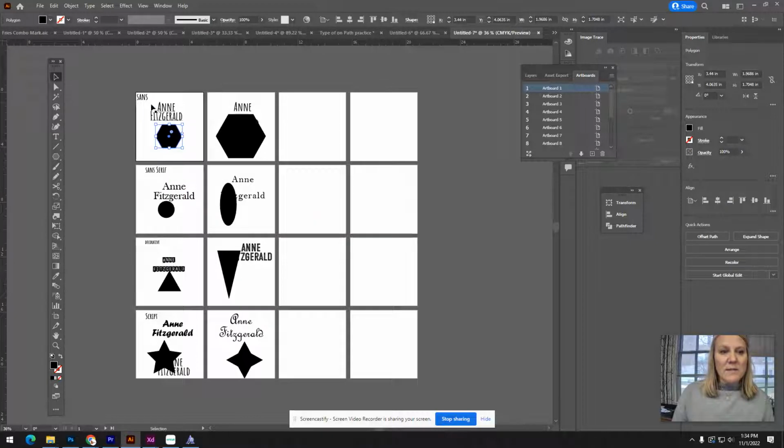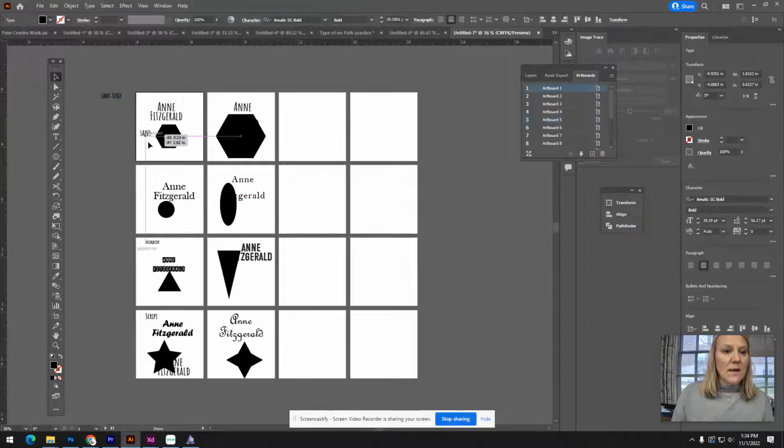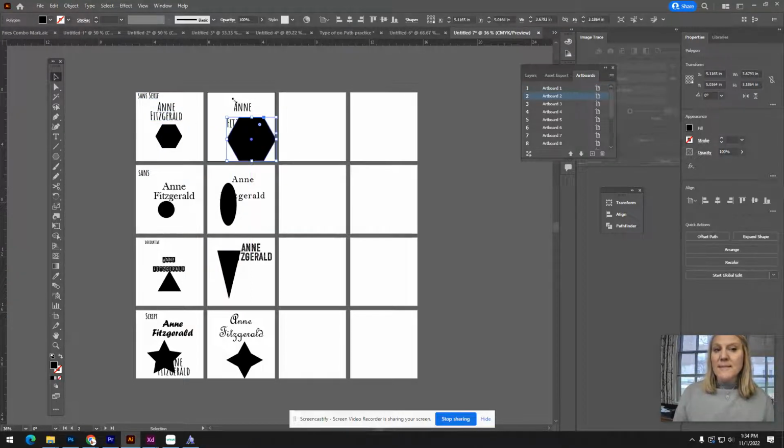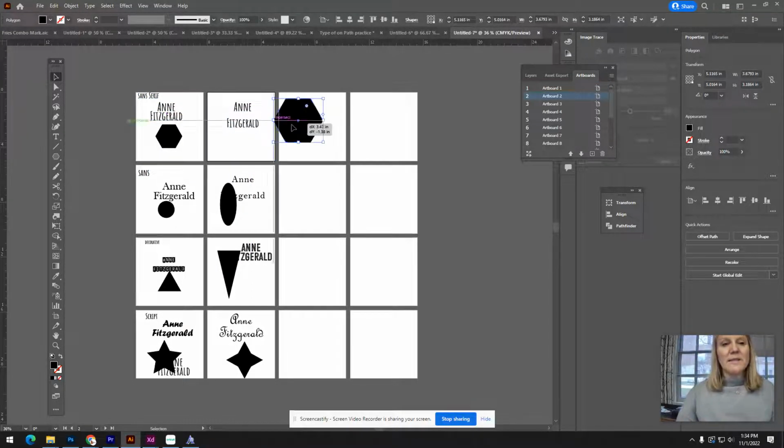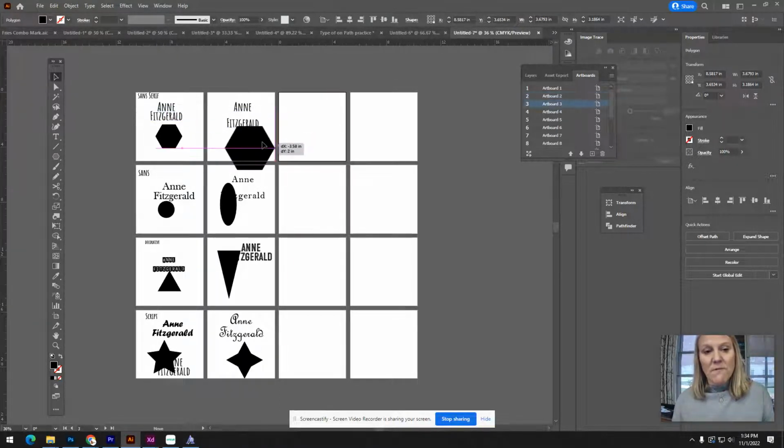So these two boxes are going to be a sans font typeface. These, I'm sorry, I had that backwards. We'll start with sans serif. Okay. For the first one, I kept the same text, type family, but I changed the leading. I wanted to see what would happen with leading that was farther apart and closer. And then I also drew my hexagon twice, one bigger, one smaller.